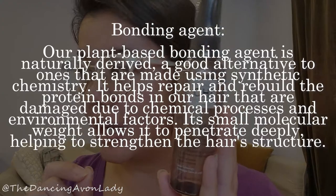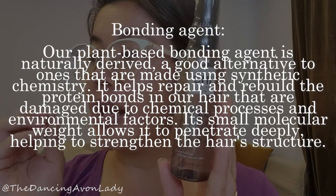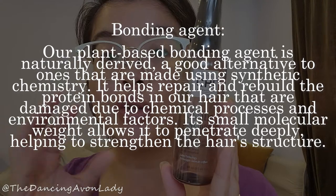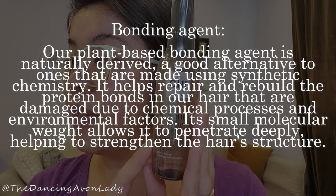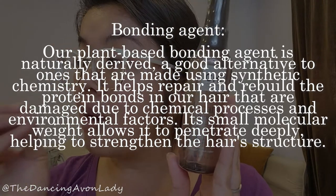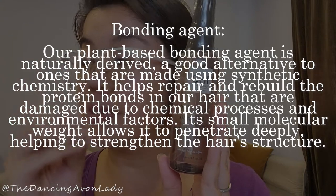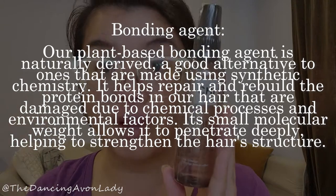Apparently a little bit goes a long way. If you have coarser, thicker hair, you'll want to use a little bit more, but we are going to try just a little smidgen. The two key ingredients: first is the bonding agent. According to Avon, our plant-based bonding agent is naturally derived and is a good alternative to ones made using synthetic chemicals. It helps to repair and build the protein bonds in our hair that are damaged due to chemical processes and, of course, environmental factors. Its small molecular weight allows it to penetrate deeply, therefore strengthening the hair structure.